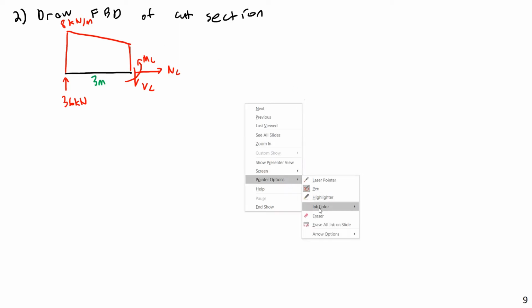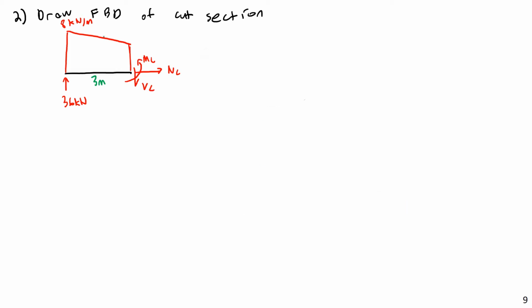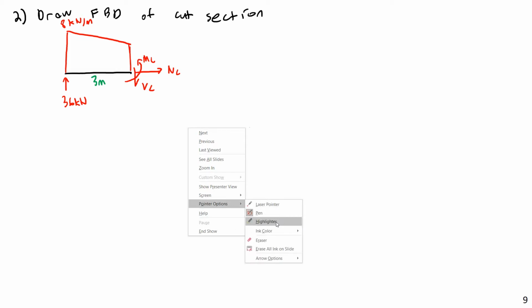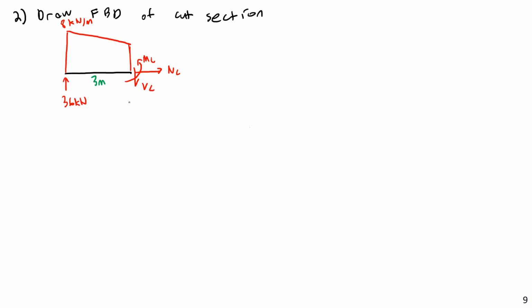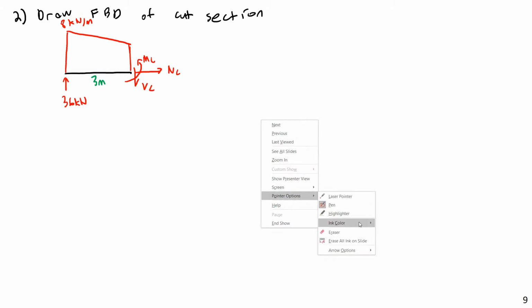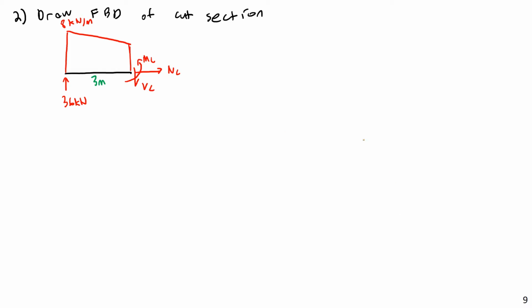Well, I have a few ways. Later on when we get to shear moment functions, we will find an equation for W as a function of X, the distributed load as a function of X. But for now, we are solving for the internal forces at a specific point. Later on, we'll learn how to find them as functions of X. For now, I think the easiest way is to apply some basic trigonometry to this problem. So consider the load.